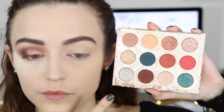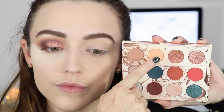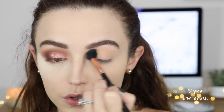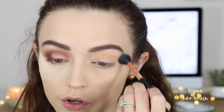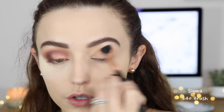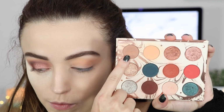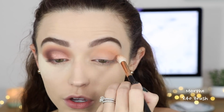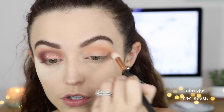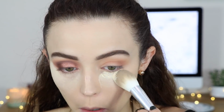I'm gonna take my Dream Street palette, and the first eyeshadow I'm using is Magical. I'm gonna use this color as my crease shade. I'm using this on a big fluffy brush, and I'm pretty much just putting this eyeshadow all over my eyeball. I want this color to be everywhere, basically. So I'm just blending that in, going in little by little and adding more color, and then I'm gonna take Shooting Star, and on a smaller brush, still a big fluffy brush, but not as fat, I'm applying this a little bit more precisely in the crease, not taking it as high up as I took Magical, you know what I'm saying?